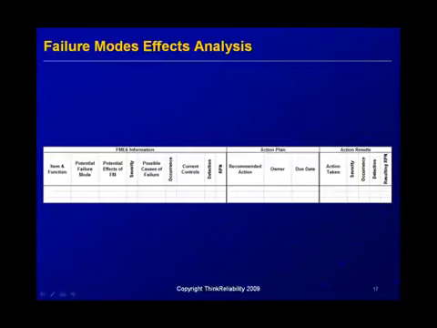It says occurrence or probability. And then current controls, what's in place in terms of us understanding or detecting that this has occurred, and there's a detection component here. Severity, occurrence, and detection is really consequence, probability, and this uncertainty, this ability to detect. When you do each of these on a 1 to 10 scale, it multiplies very nicely in an Excel file as an RPN number, which is just a risk priority number, and it just ranks which failure modes are of the highest risk. So when you're talking about something that could happen in the future, you can have probabilities on it, because some failure modes are more likely than others.